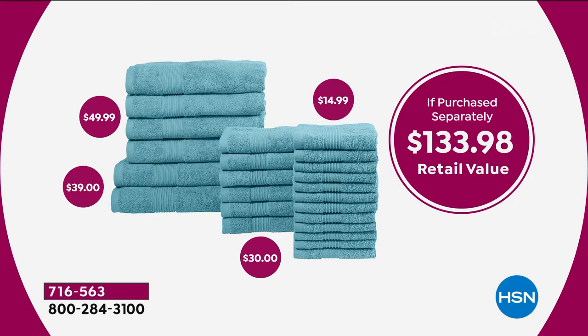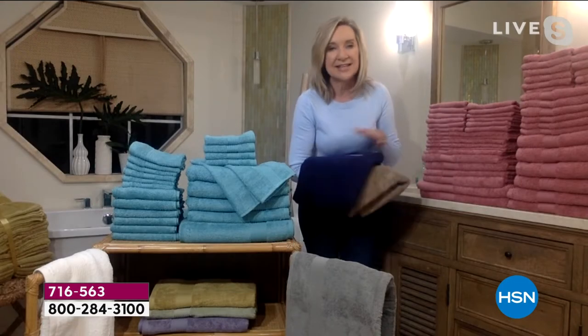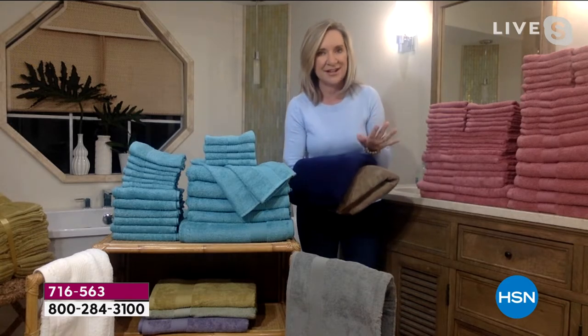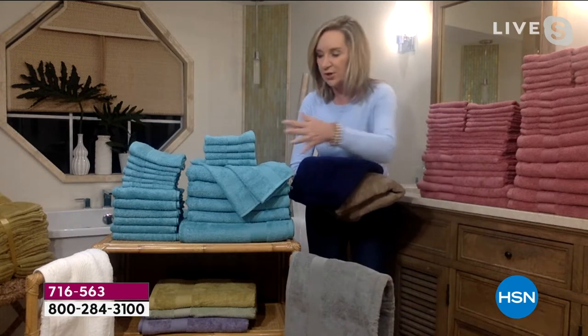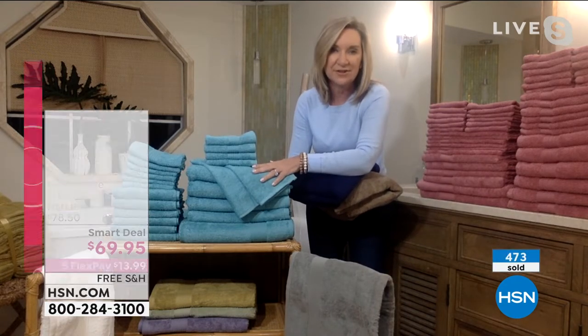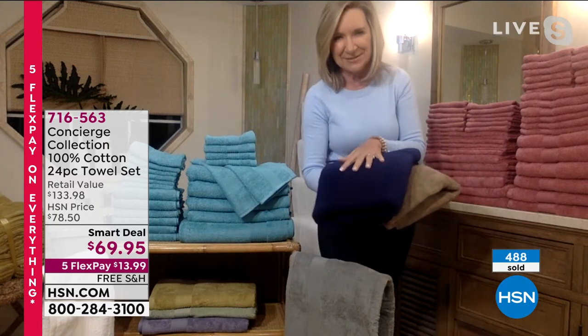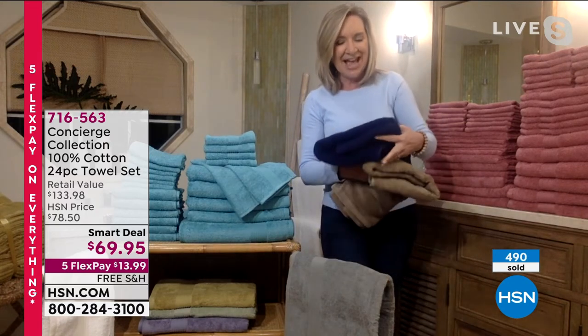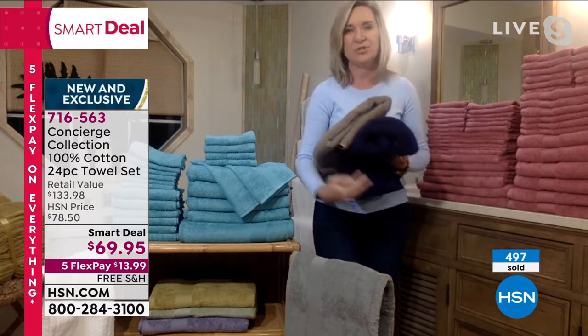It's a tough year. We're really thinking about those fundamental things we use every single day. Basics like this — luxury basics — are great gifts. I want to highlight a couple colors: the gray and the white always go early, this aqua is usually our number one, and I'm in love with the navy. The color is so deep and decadent. The taupe is like a driftwood — it goes with so many bathrooms.